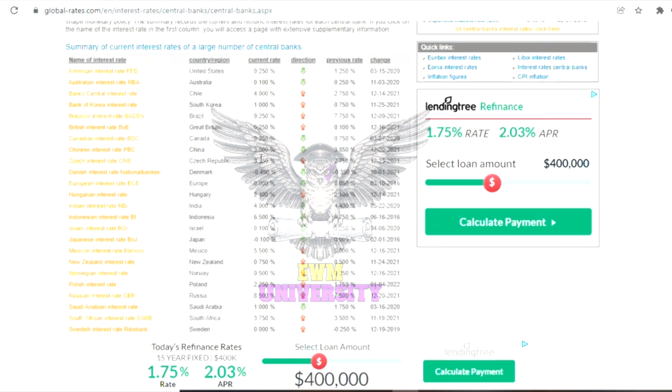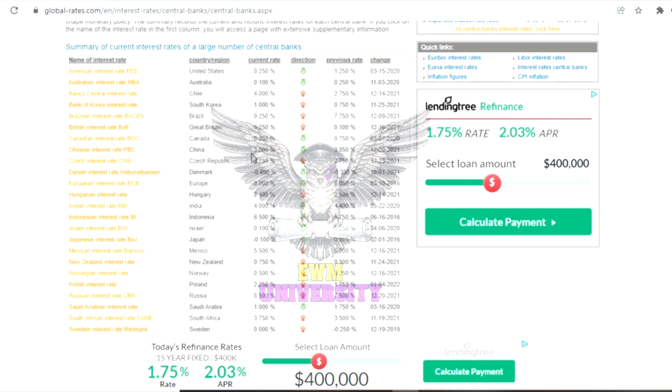Let's see another example. Looking at the interest rate list in front of us, if you wanted to find GBP JPY, right? If we're trading GBP JPY, and maybe want to see long-term what the direction of the market has been and what it possibly can be going. So we'll find the Bank of England interest rate for Great Britain, and their current interest rate is 0.25%. Then we'll scroll over here, find the Bank of Japan, and their current interest rate is negative 0.1%.